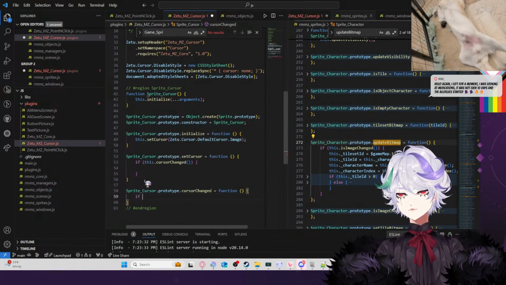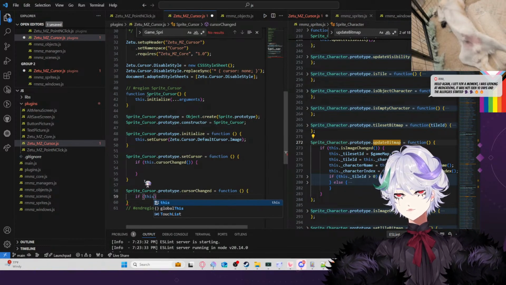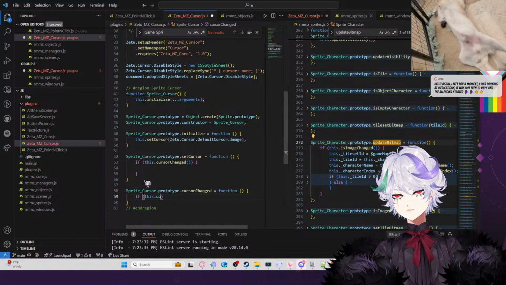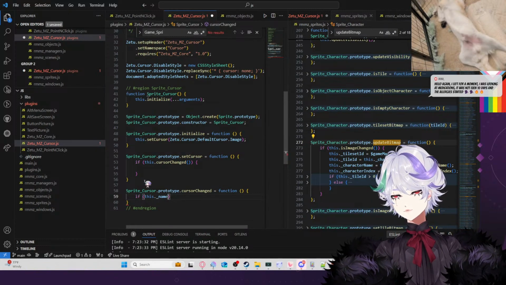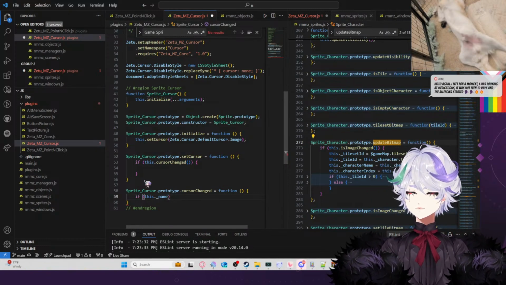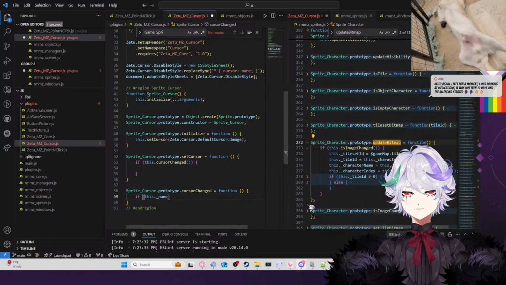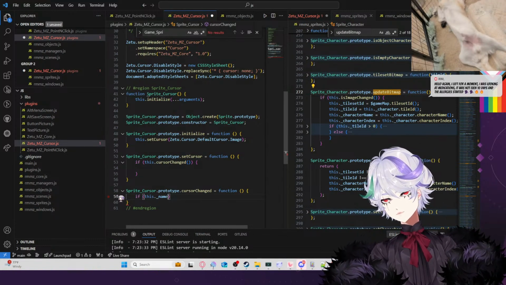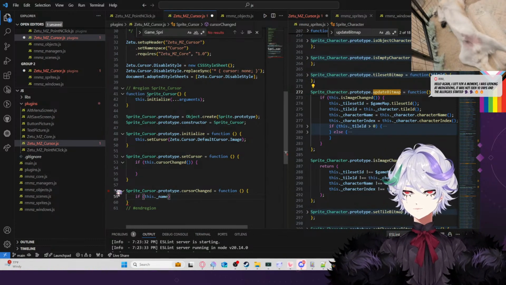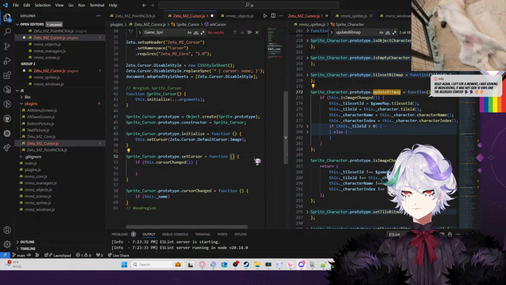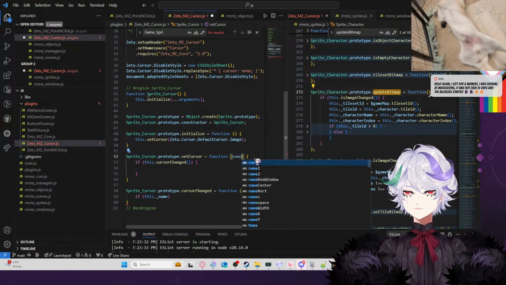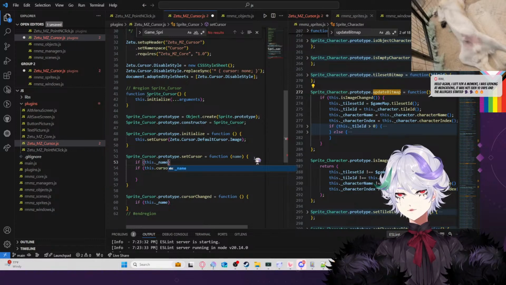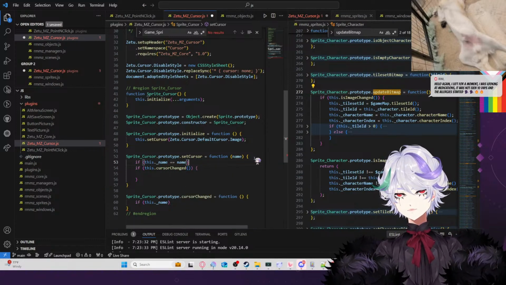So, if this dot cursor name, or dot name, is equal to name, return.